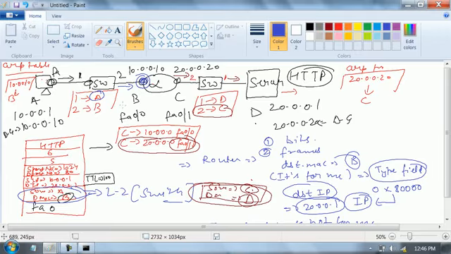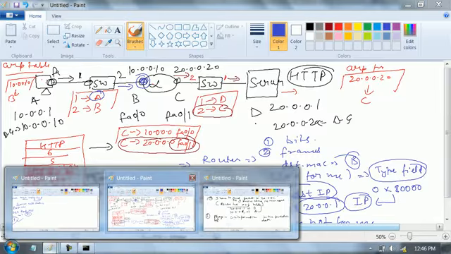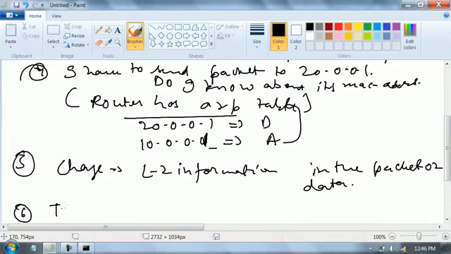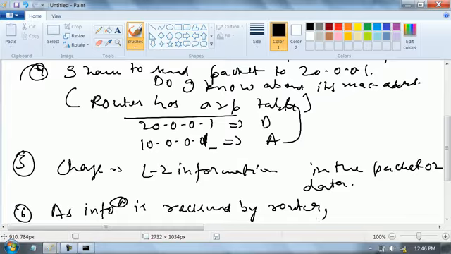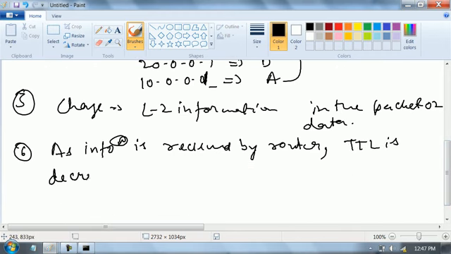As information is received by the router, TTL is decremented by one.